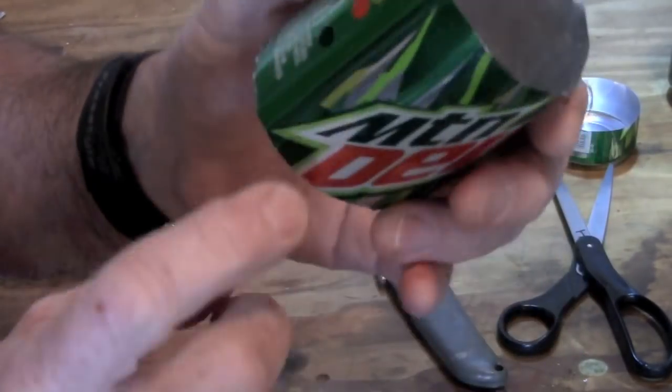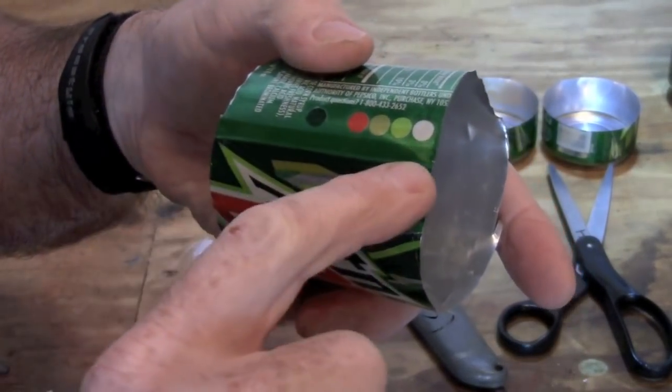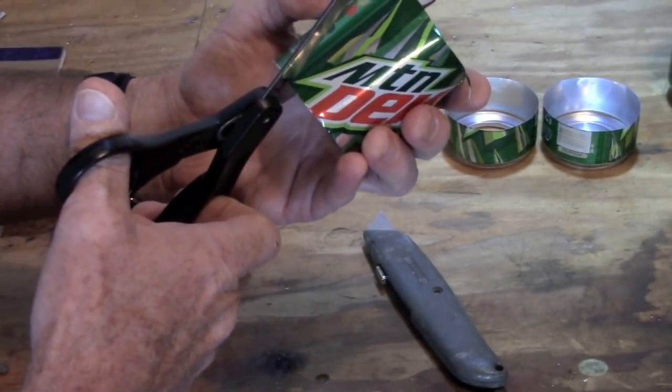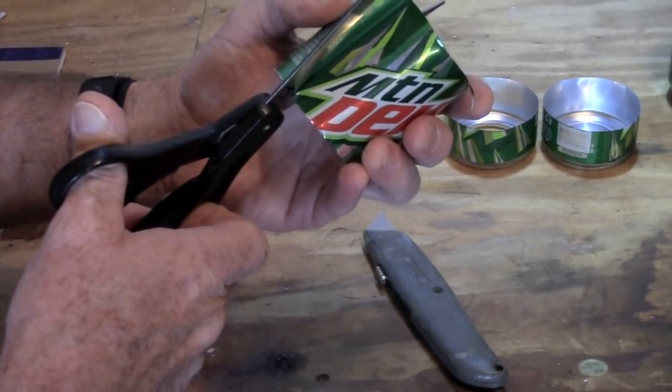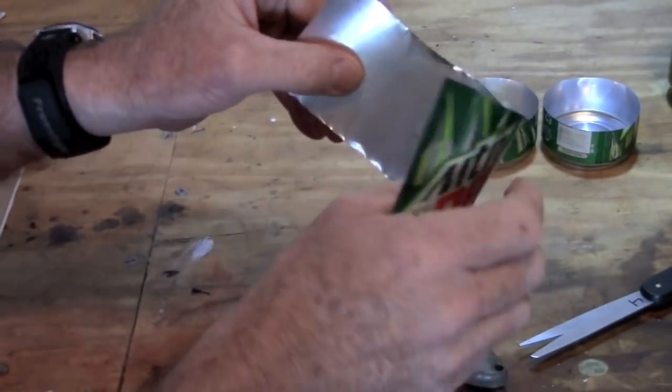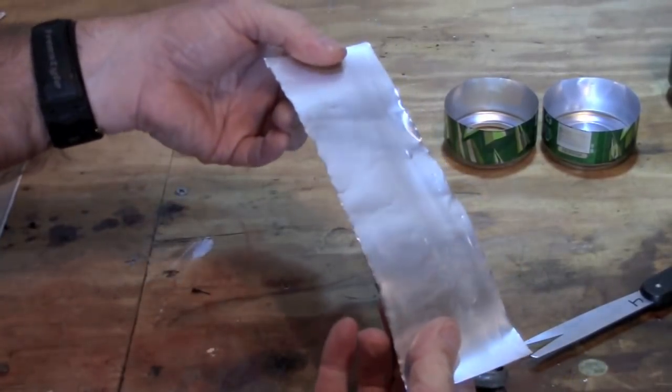If you look at most of them, they have a seam. There's a straight line right there. Go ahead and take your scissors and cut along that straight line. That assures you that you've got a good straight starting point. Okay, so now you can fold this thing out flat, and you're going to have a piece of aluminum to work with.